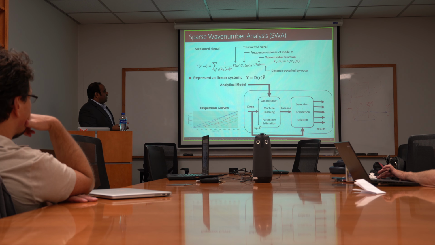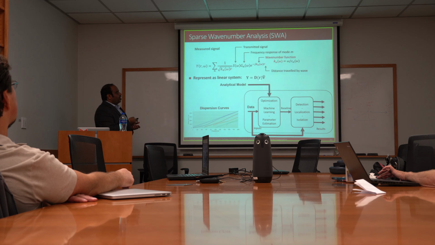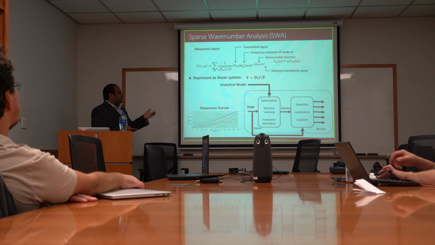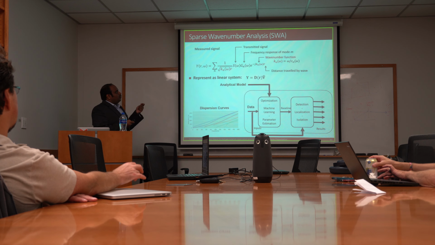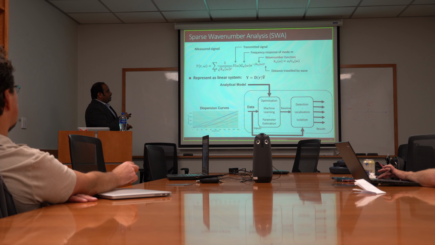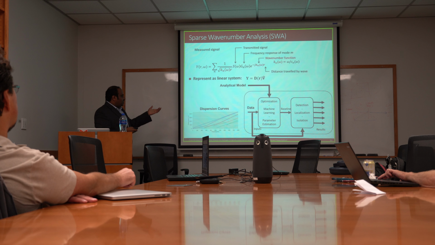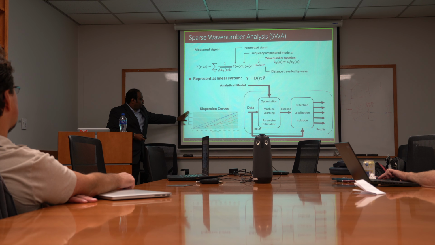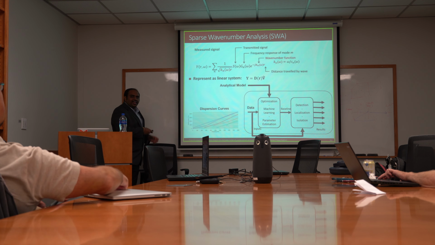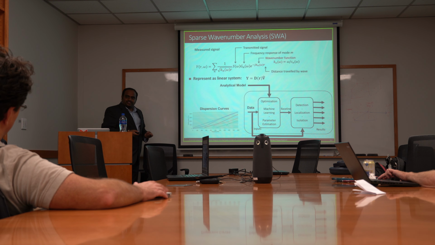What the prior work has done is they represented a measured signal as a linear system of equations. They represented the initial measured signal as a linear combination of dictionary columns, dictionary atoms, and a coefficient matrix V. But what the theory says is that the wave number function in these waves is sparse. As you can see, this is the wave number function, the dispersion curves. If you think of it as an image, all you can see is some random lines on it, and that's about it. So the values on it are very sparse.